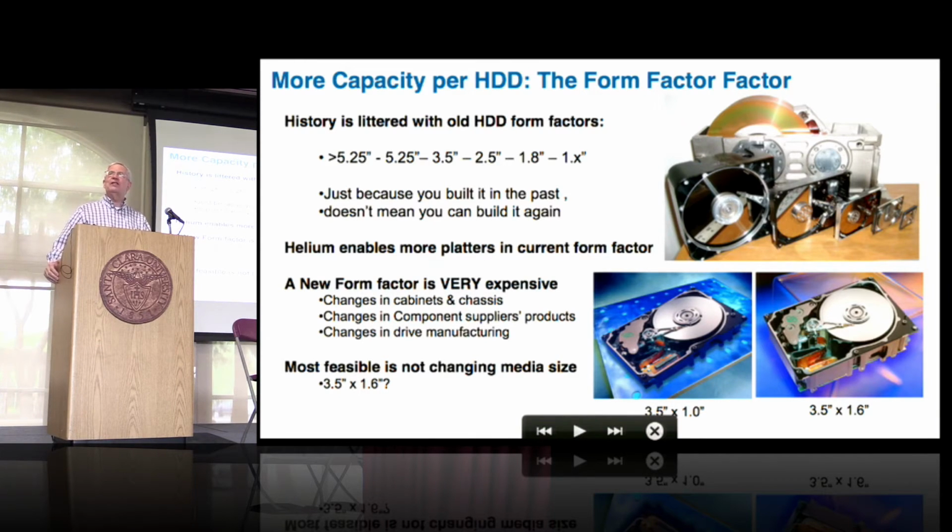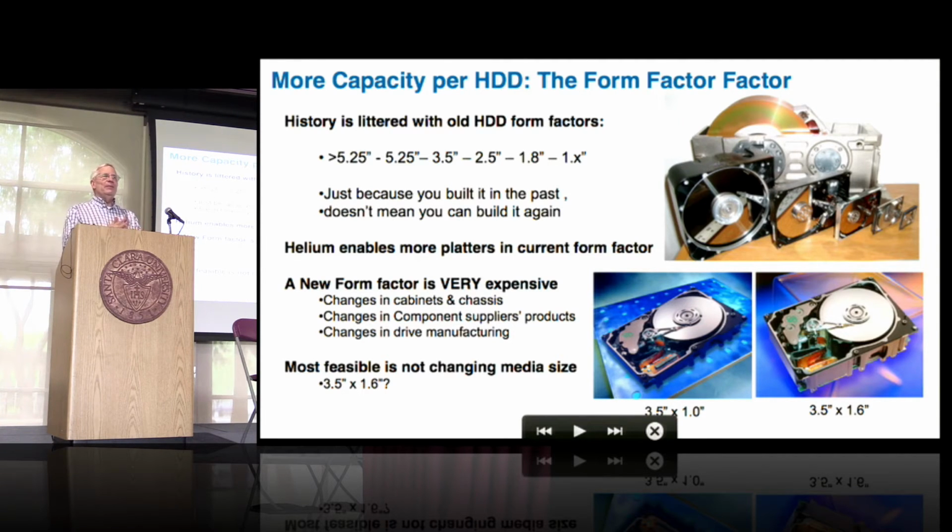And of course, one of the things that's been done to make this more possible is to introduce helium into the drives, replacing air, and that's enabled us to put more platters in a drive. But we've kind of gotten to the limit of that. You can maybe get 1 or 2 more platters in some of the form factors, but not a lot more. It's both brought us more capacity in terms of more platters and also better areal density because less vibration means you can have higher tracks per inch. But what about using a different form factor?